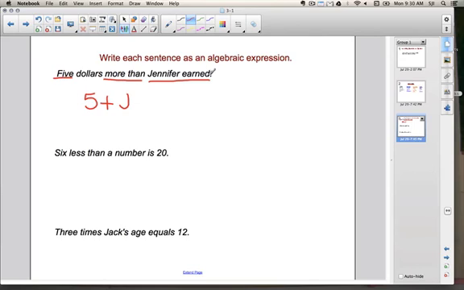That's the same as this sentence right here. Also since addition can be written in any order and it doesn't matter, you could also have J plus five. Both of those equations or algebraic expressions are equivalent to each other. So we underlined the important words and we translated each of those words individually.